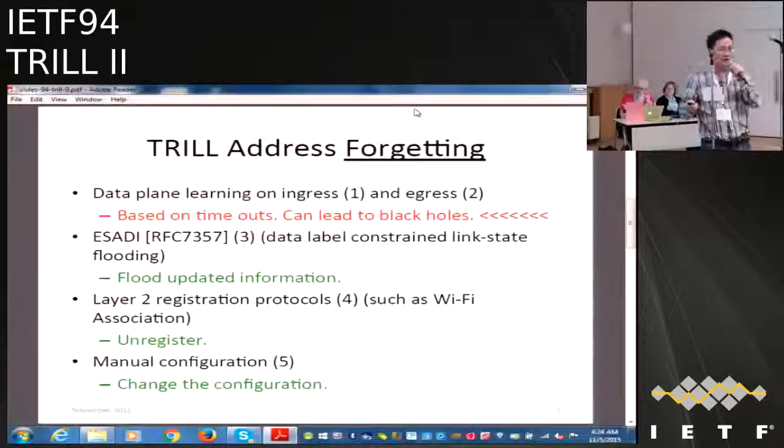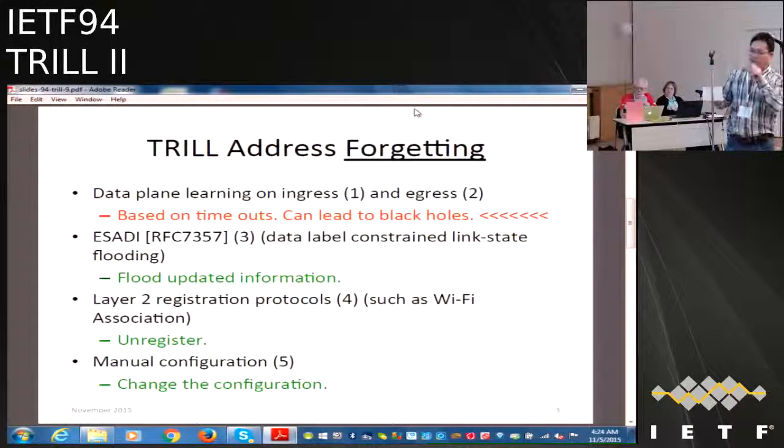Assuming that for some time the traffic has stopped, the timer associated with the MAC entry will expire, and this will trigger the MAC entry deleting event. The MAC entry will be forgotten.